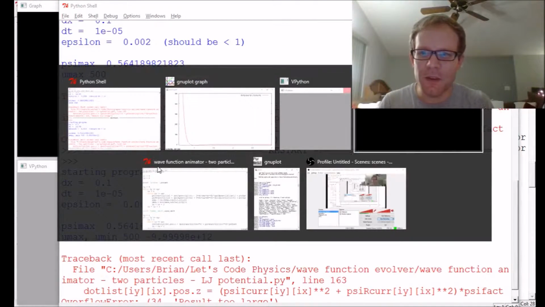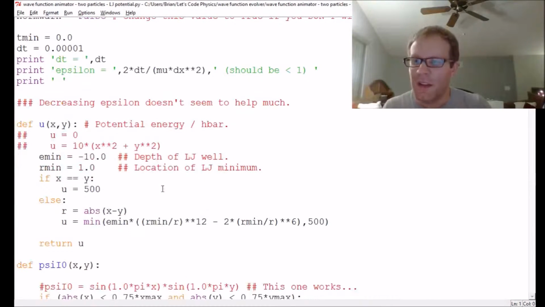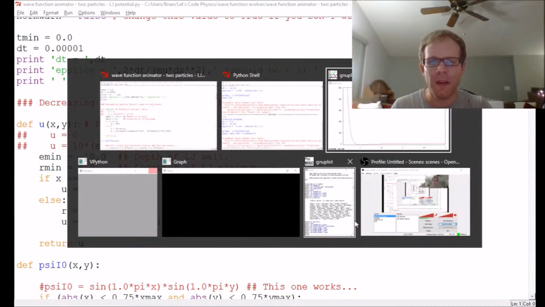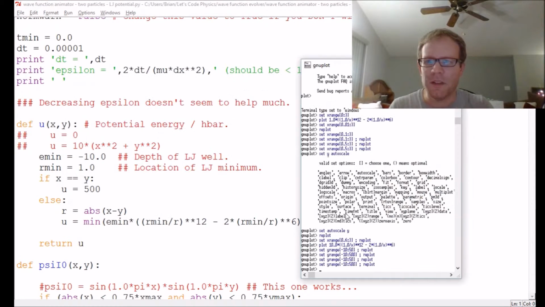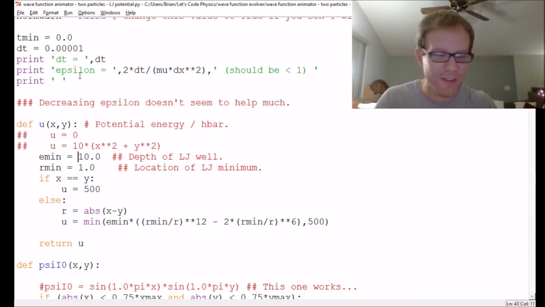All right, let's check what I'm doing here versus what I'm graphing. Oh, that is not my code screen. That is my code screen. All right, let's go up to here. It never goes right the first time, does it? Minimum between that and that. Okay, so it is. All right, let's double check what we got here. Okay. So what I'm plotting here is 10. Oh, whoops. I set my E min to be negative 10. I flipped that thing upside down. Oops. Save. There we go. Why did I put a negative on that? Why did y'all let me put a negative on that?